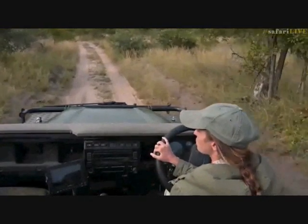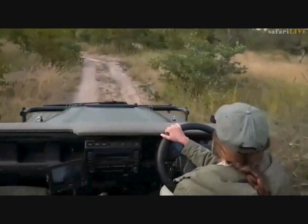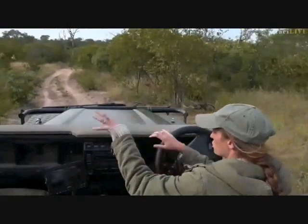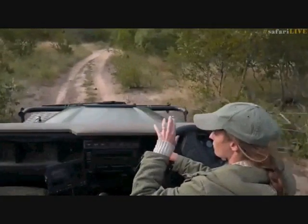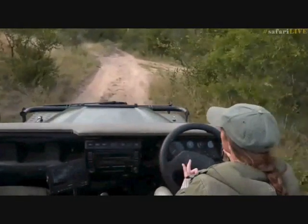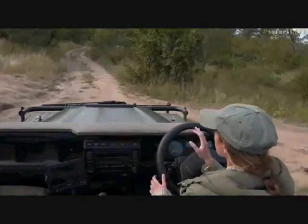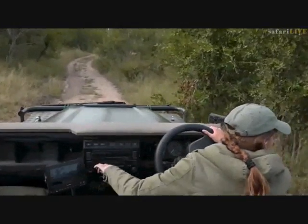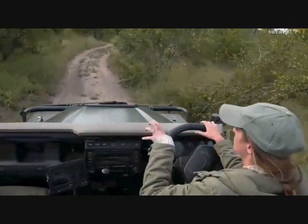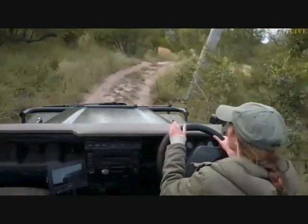The one thing that I'm curious to see and observe is, with Karula not spending much time on Djuma, which is the central part of her territory, obviously she's not calling and she's not scent marking. I'm curious to see whether Shadow starts to push in a little bit. So Shadow is Karula's daughter, and as with most female leopards, she's taken up residence near her mother's territory, right next to it. They share a boundary.